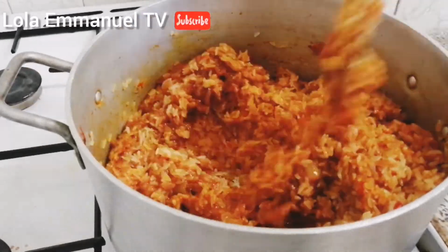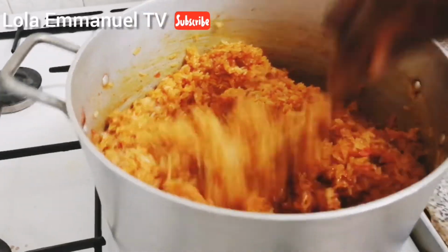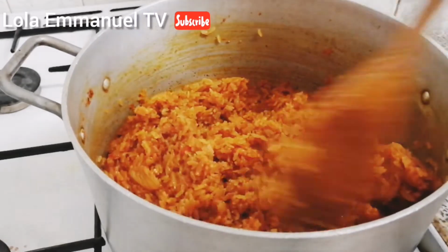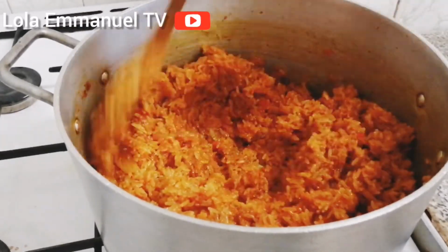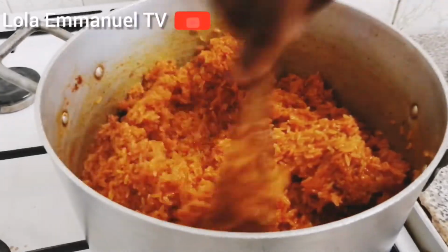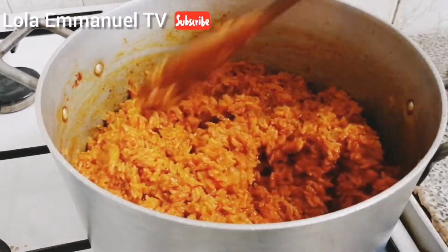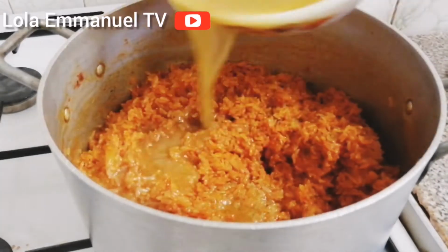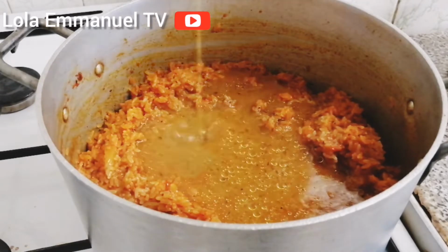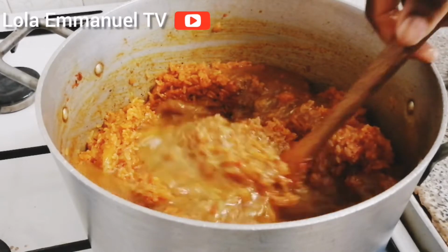Don't use too much stew when you are making jollof rice. Okay, you don't need a lot of stew. Instead, take out some of the stew. If you are not sure whether the stew will be too much or not, just take out some stew in case you will need to add more stew. Now I will go ahead and add the chicken stock and stir together.